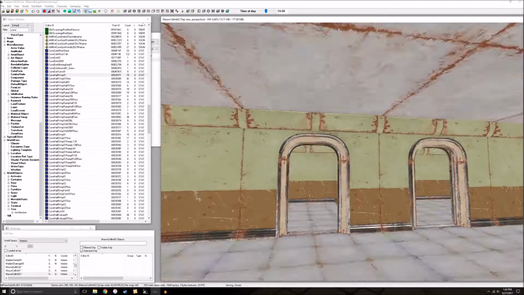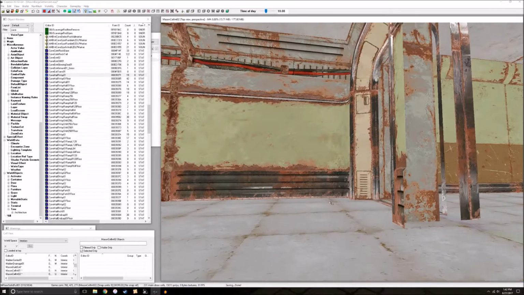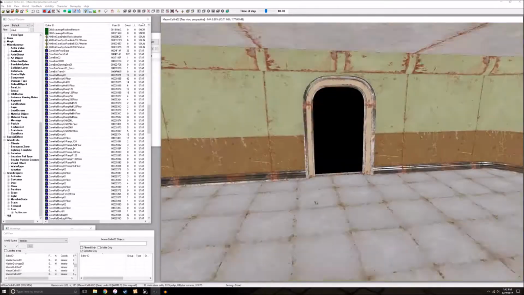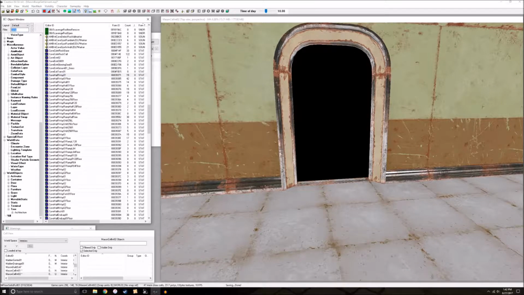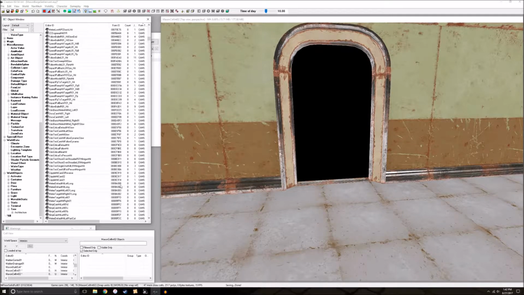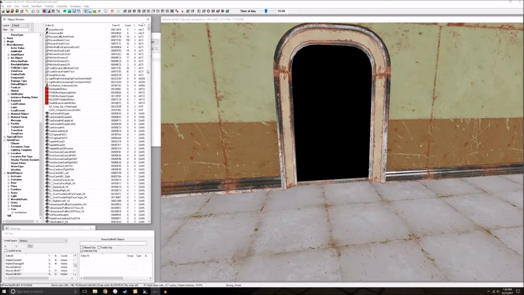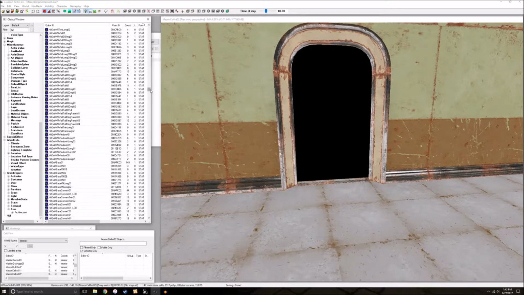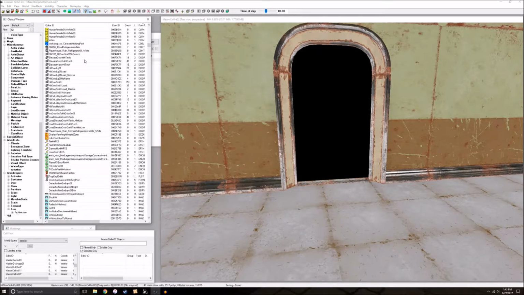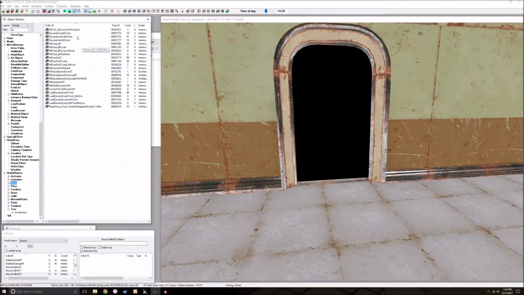Now let's work with doors. My God, where am I? I'm lost. Okay, so bottom floor. Let's type in hit. Now this is where we get a ton of this stuff showing up. We can just go down to world objects and just click on door. Now only doors will show up. They have their own form type. So all this time we've been working with stat, which means static, whereas here we have door. Just so it's easier, I click door when I'm working with doors, because I'm also going to be changing this in a minute.